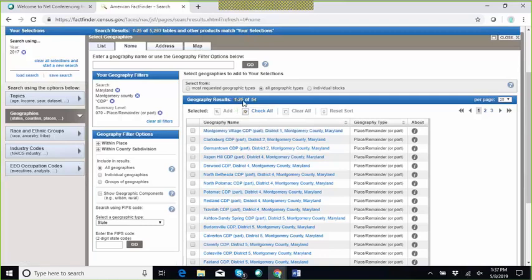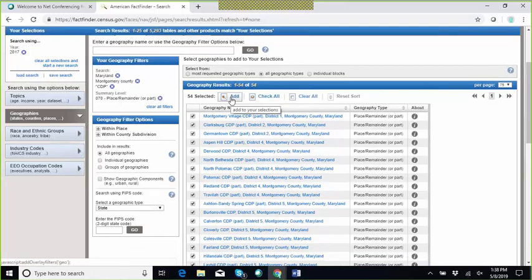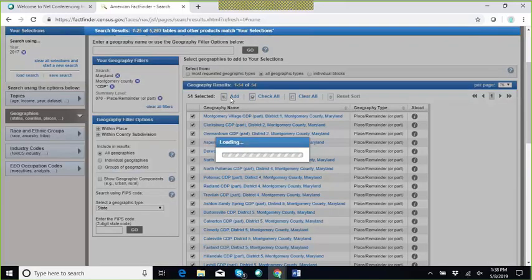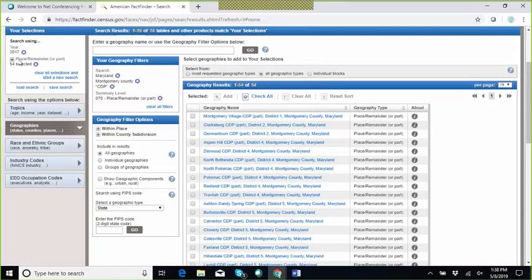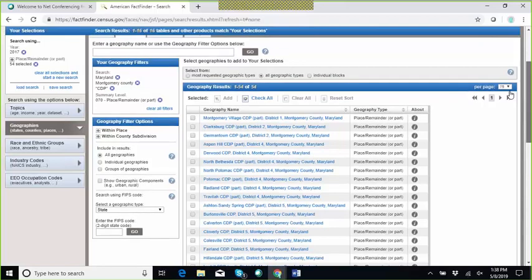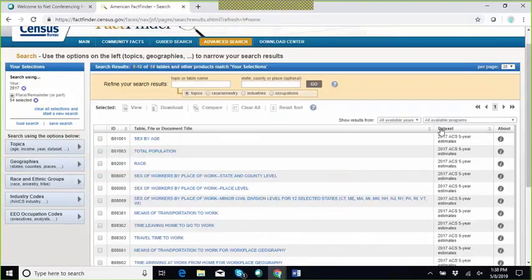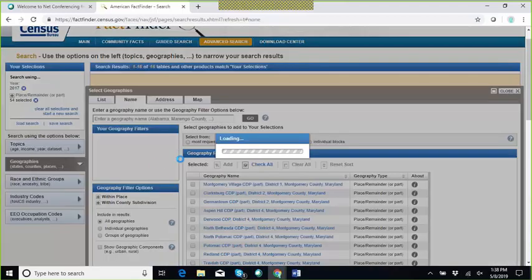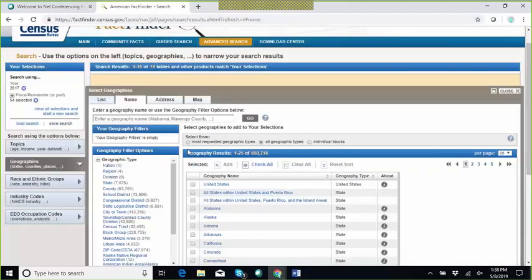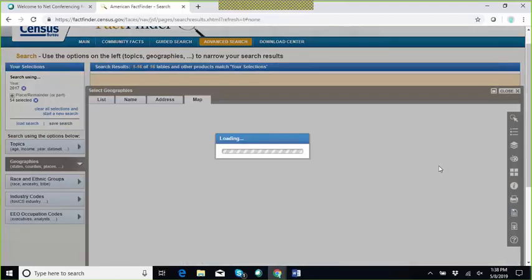So one thing I need to do, notice it says 1 through 25 of 54. What I really want to do is come to the right, make that 75 per page. And here I have everything down here, and I'm going to say check all. And I say add. Okay, and then we've put that up there. I can hit close, and hopefully I've done this right. And we have this information right there. And we can go looking for whatever we need to look for. We can also, if we want to come back to geographies, what we just selected, if I can get that to open, we can actually just click on the map to see what it will give us.